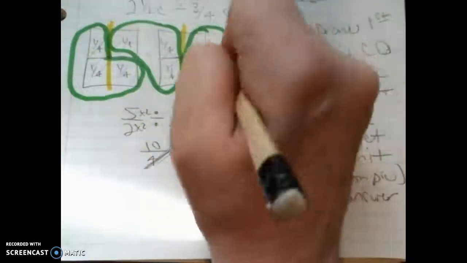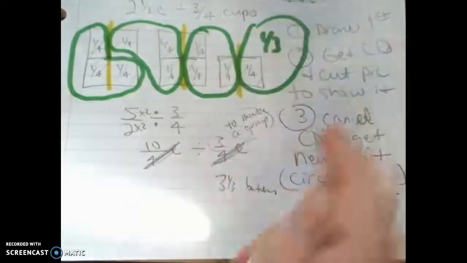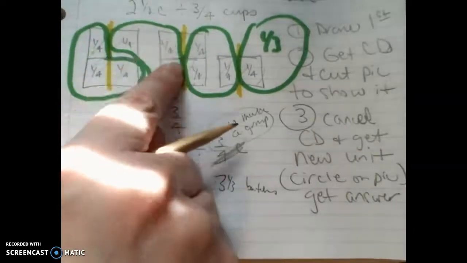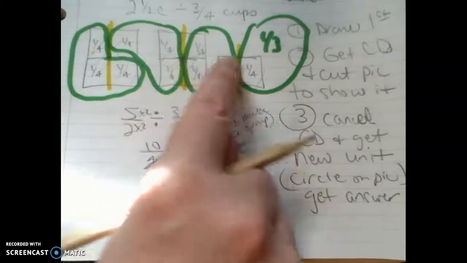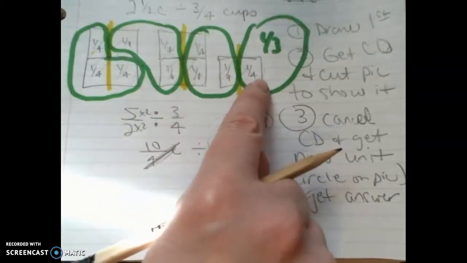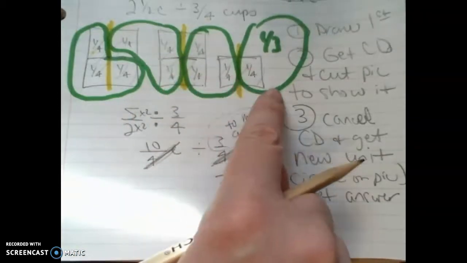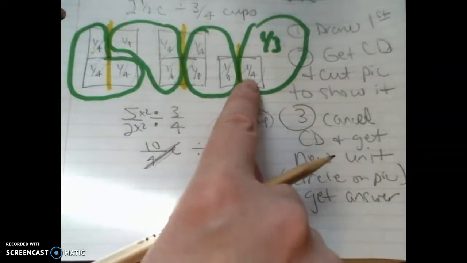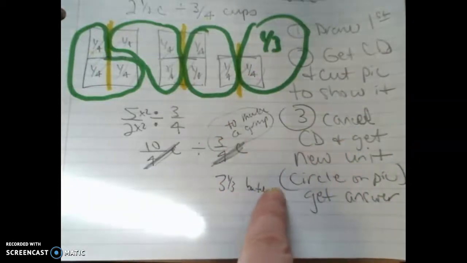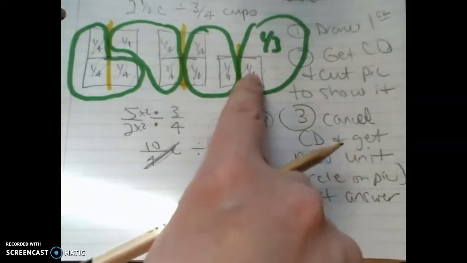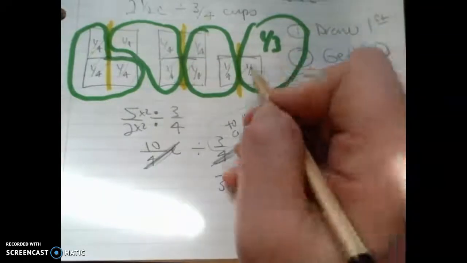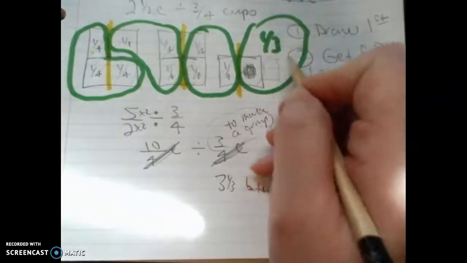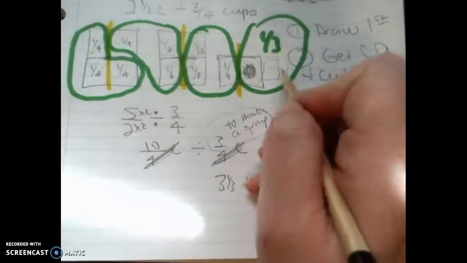I got to watch my time here. But then you got to be a little careful because 3/4 makes a batch. So here's 1 batch. You can see the 3 1/4 make a batch, 3 1/4 make a batch. Now you have 1/4 of a batch or 1/4 left. But again, remember our answer is in batches. So that is 1/3 of what you would need to make another batch. So you got to be careful that you don't think this is the answer because it's not. It's the fact that 1 scoop, you would need 3 scoops, right, to make a batch, and you really only have one of the 3 scoops that you need.